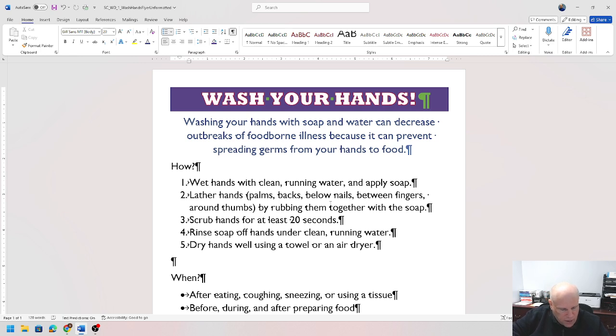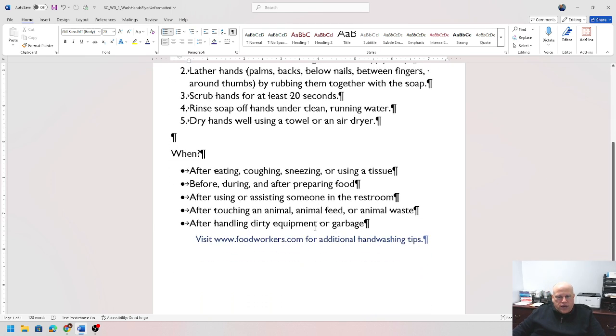Let me look here and make sure that we're getting everything done. Okay, so we just deselected that signature line text. Now we want to scroll down towards the bottom of our document so we can see the signature line.